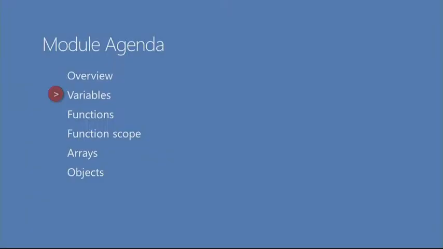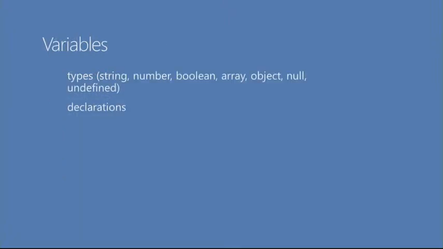Now, the first thing that we're going to start with is variables. We're going to declare variables so that we have a place to store things. And the things that we're storing could be almost anything. It could be a string, a number, Boolean, array, this catch-all object, which could be absolutely anything that you want. And then a variable can also be at any point holding the value of null or the value of undefined.